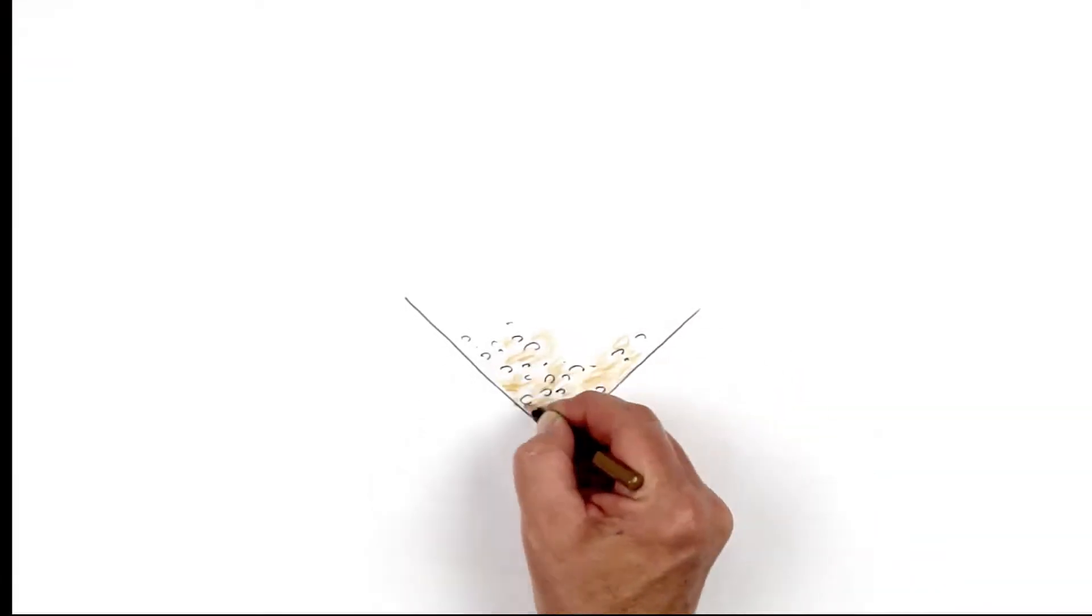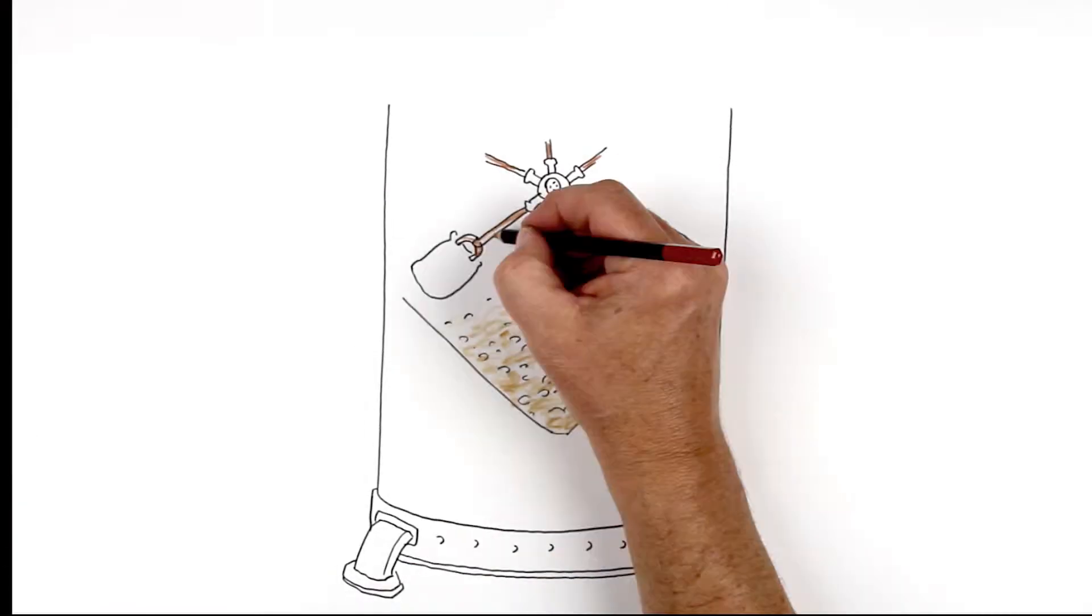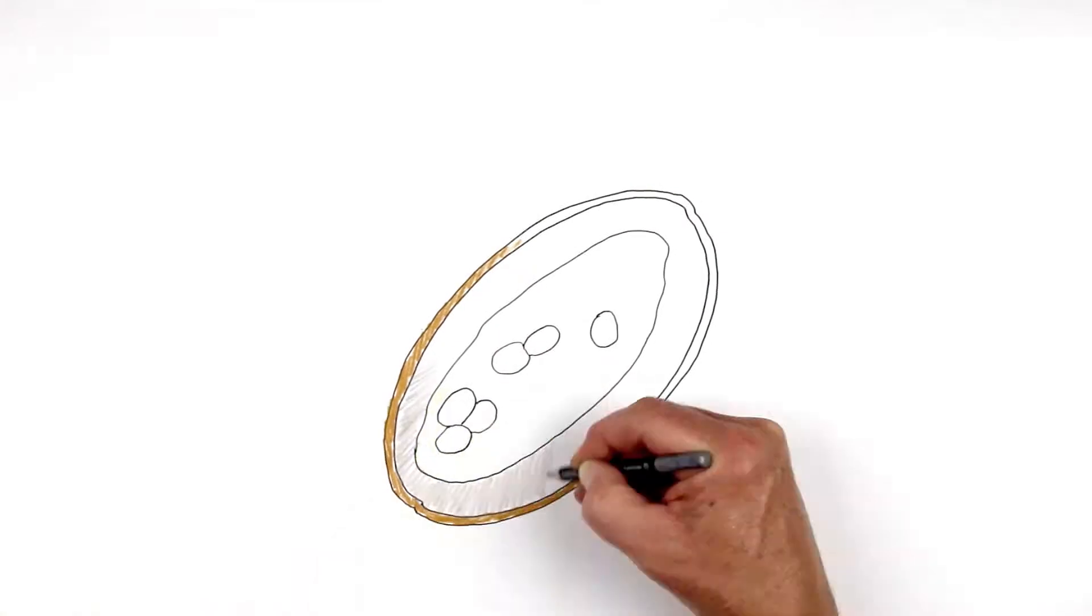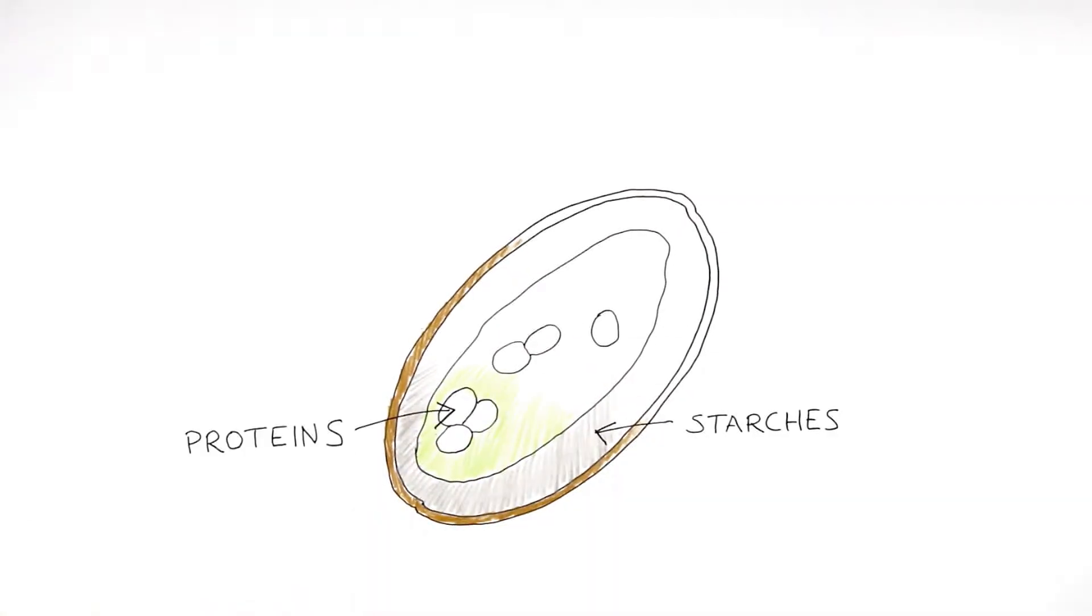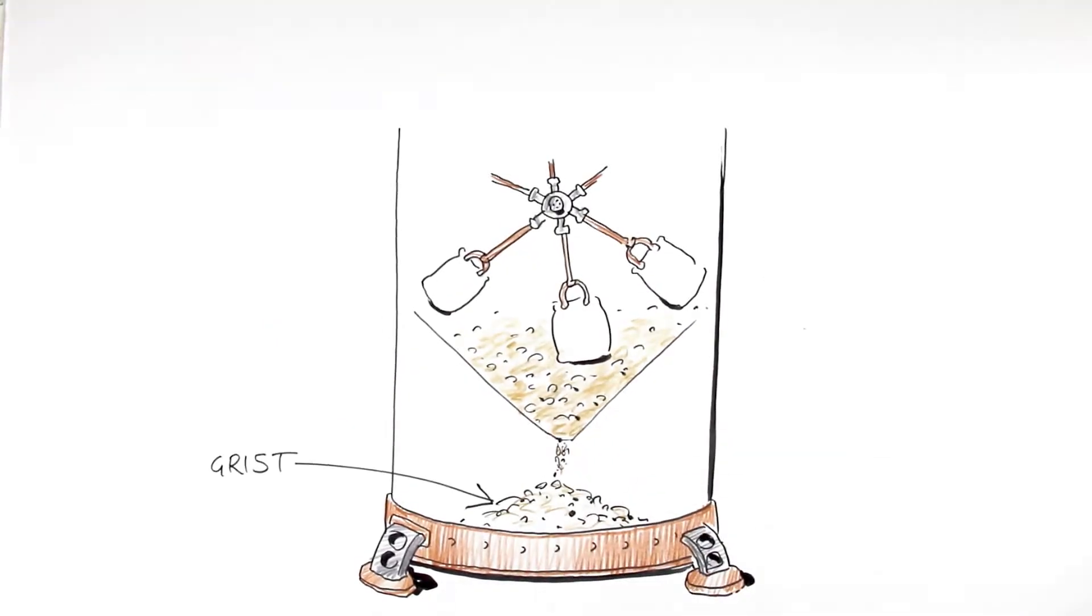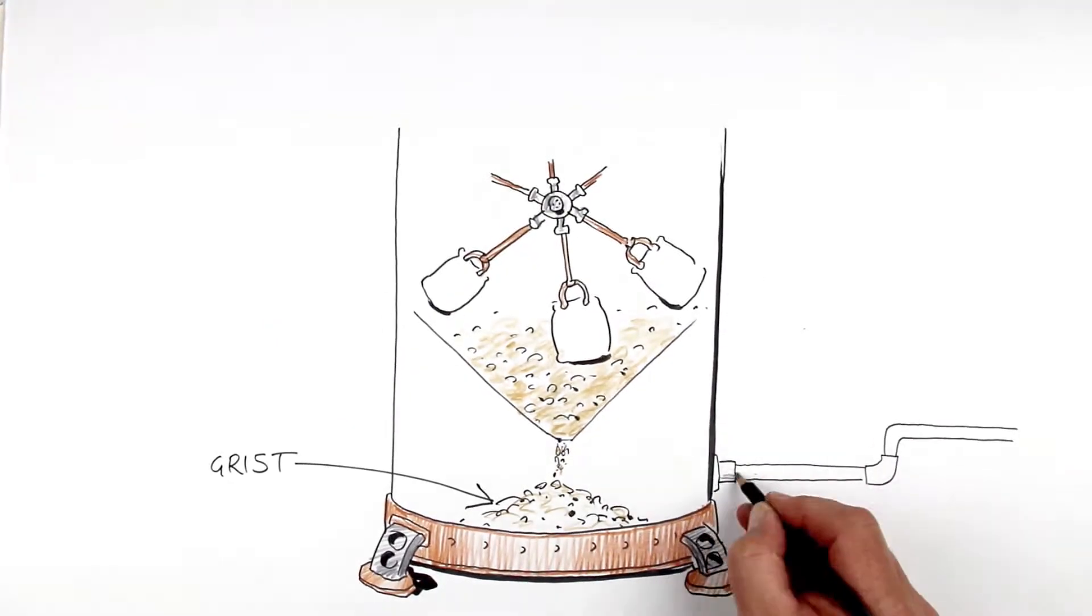Step one, milling. This is where we take beautifully malted barley and gently mill it so that the grains are cracked rather than crushed. By doing it gently, we can get access to the starches, proteins and seedy goodness without destroying the husk in the process. This coarsely milled malt is called grist. We can add other grains at this stage to boost and change the flavour.